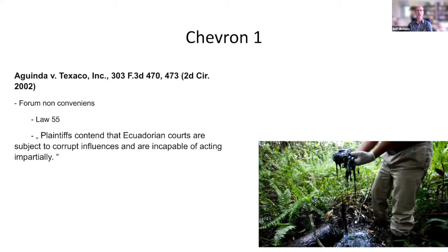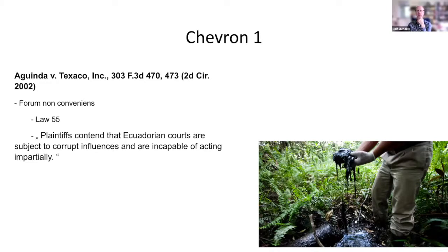The United States allows for class actions. The United States allows for punitive damages. And so this is one of your classical, if you want, environmental litigation class actions brought in the United States. The defendants do what you normally do in these cases, and they bring a defense of forum non conveniens, suggesting that the case should be heard in Ecuador. And the plaintiffs bring a number of counts, two of which are interesting from a comparative law perspective in particular.